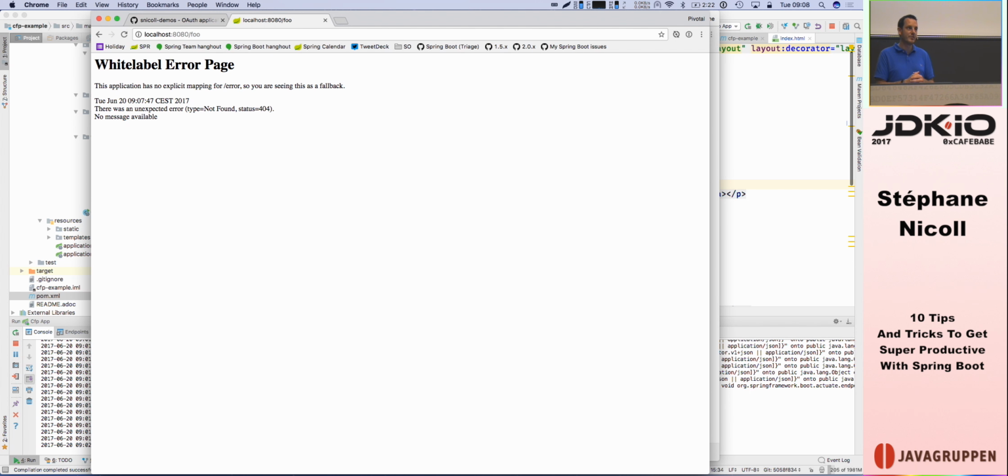The Whitelabel error page is pretty much the same thing. We are giving you a default page with some basic information, so that you know something went wrong and you can actually look at what happened. So you can see here that you got basically a 404 not found. This page does not exist. Instead of the usual thing that you get, the error page from the embedded container.